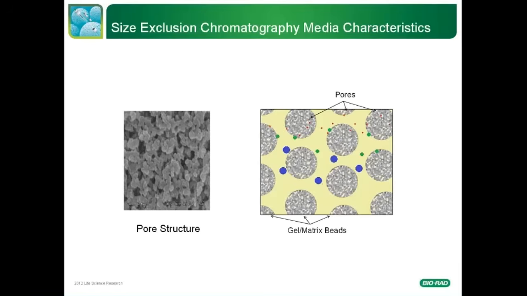So here I have some pictures of what size exclusion chromatography media looks like. On the left-hand side is the pore structure inside a particle. You can see that there's variability of the channels and spaces within a particle. And on the right-hand side are actual pictures of particles inside an SEC chromatography column. If you look at the large round circles, you can see that there are spaces that have voids in them or channels that small particles can enter into these particles and move around.